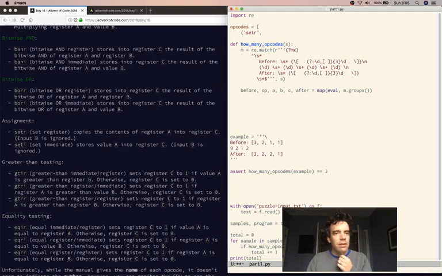So setR is going to copy the contents of register A into register C. It's going to take this stuff and it's going to spit out regs with register C replaced.